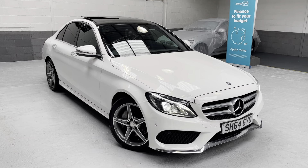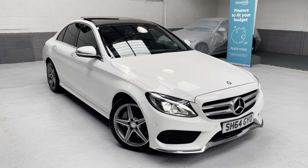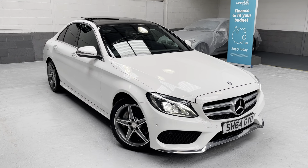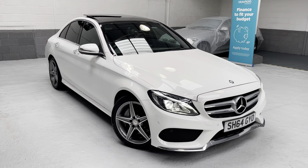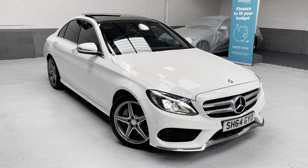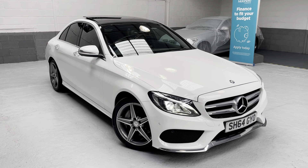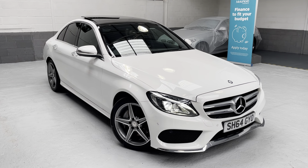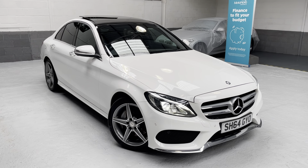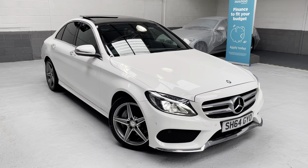The vehicle has just returned from the workshop just down the road from us — a local independent garage that looks after us for all our servicing, MOTs, repairs, and the all-important pre-delivery inspection. This inspection is carried out on all our vehicles and we provide a handwritten copy to our customers, and we keep a copy of that pre-delivery inspection report on file here at Phil Weaver Automotive.